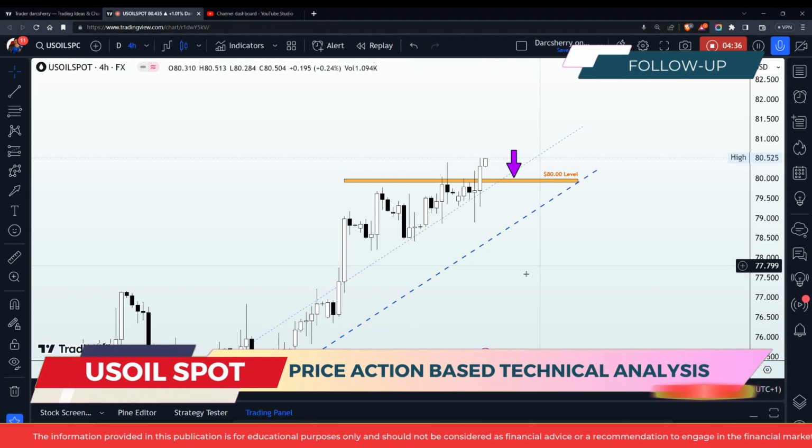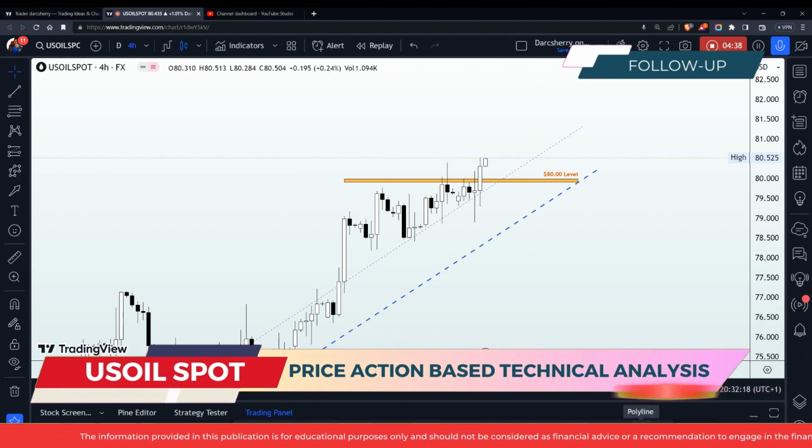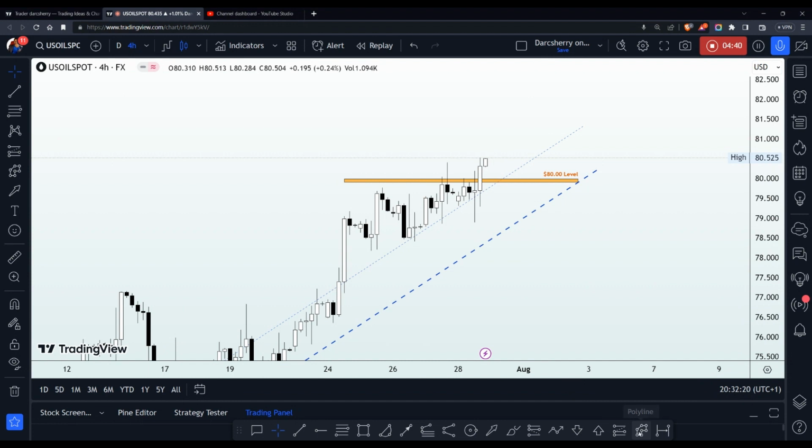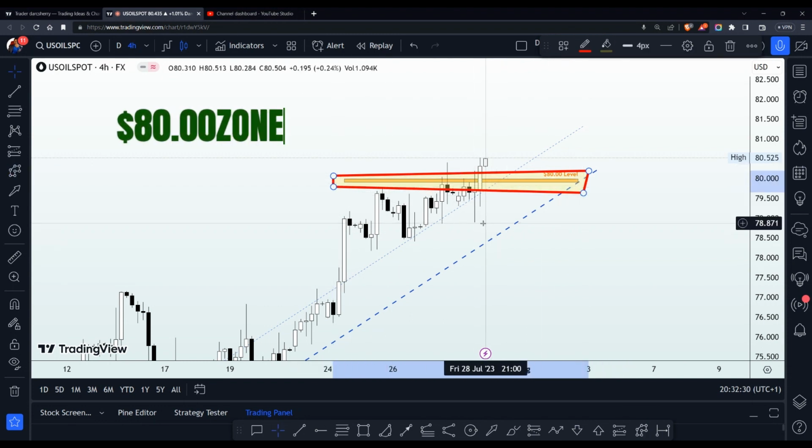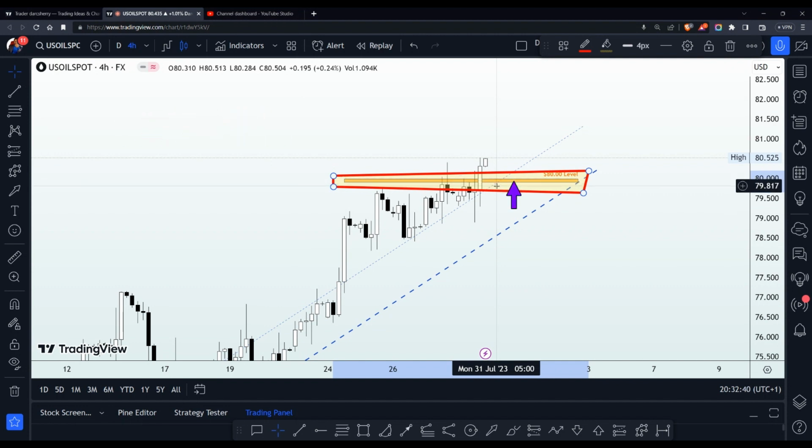Now, looking at things from a technical standpoint, and in order to guide our trading activities for this week, we have a single level here, which will be serving as my key level for this week. So, what this simply means is that we want to be using this as a criteria to guide our trading activity. So, if price remains above the key level, we want to be looking out for structures and patterns that will guide the idea of buying.